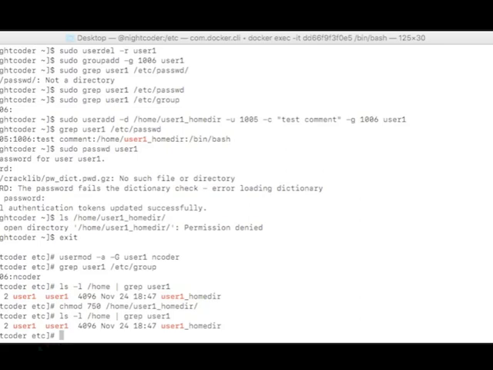Let's see if we, as the user encoder, can access user1's home directory. So su - encoder.